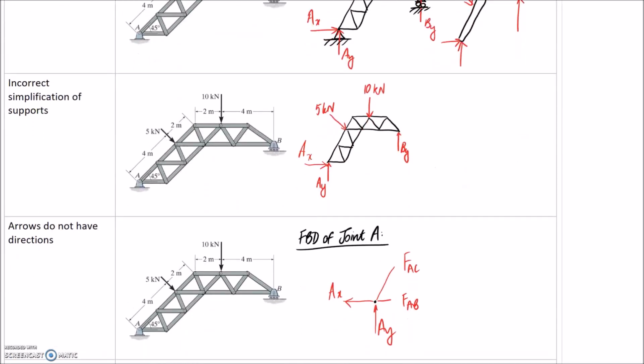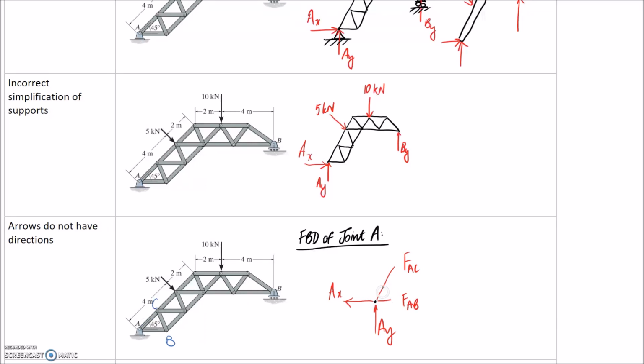All right, the next one, which happens a lot when people do truss analysis, is that the arrows do not have the correct directions. So what I've done here is I'm looking at a free body diagram of joint A, which is this one down the bottom, and I've labeled some of the points as well. So this one is going to be called B, and this one is going to be called C. And what I've done is I've picked apart the free body diagram of what's happening just at that joint, that little dot. So it's got AX and AY, which are the horizontal and vertical forces acting on that joint from the support to the ground. And then we've got these forces FAB and FAC, which are corresponding to the members that we see.